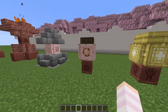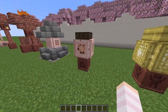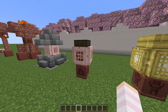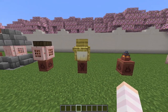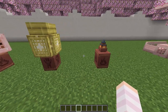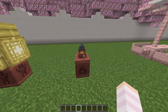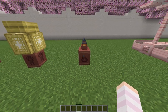Here we've got some more lantern designs. This smaller one uses a daylight sensor so your light can come on in the night. All you'll need to do is just flick it and it will come on as soon as it gets dark. This bamboo design uses an ochre frog light. The color scheme works so well together. This simple idea just places a lantern inside the pot and it all becomes one piece, as you can see the lantern sinks inside the lip of the pot.